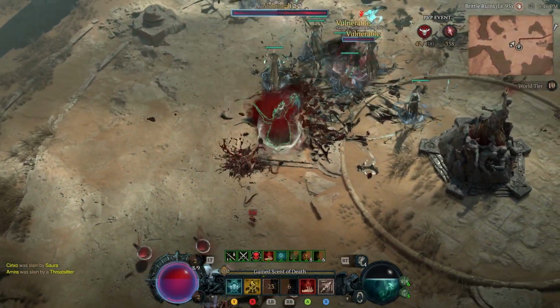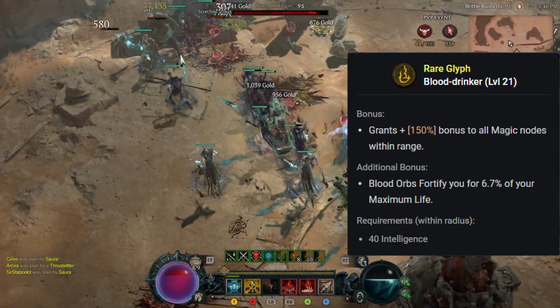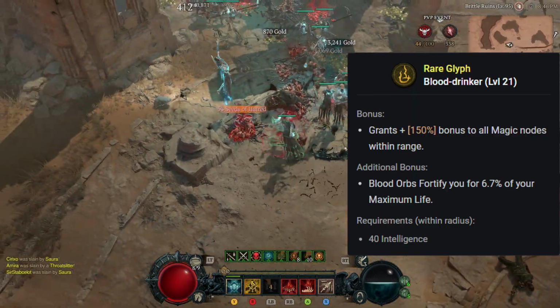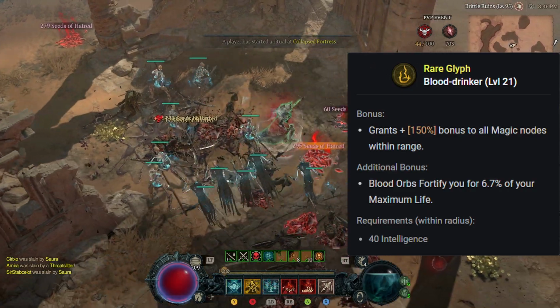We do have a lot of fortified generation through blood orbs, our glyph. As we generate corpses, we generate more fortified. The more fortified we get, the more damage reduction, and more damage as well. So we have a lot of good synergy between skills, the glyphs, and our aspects.